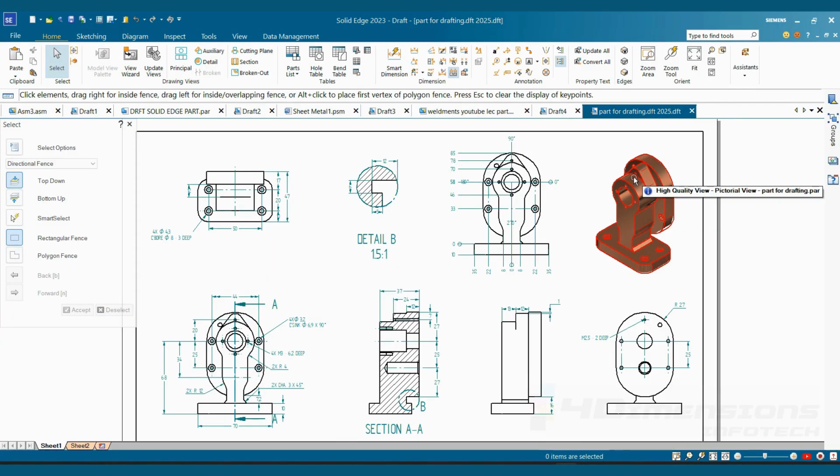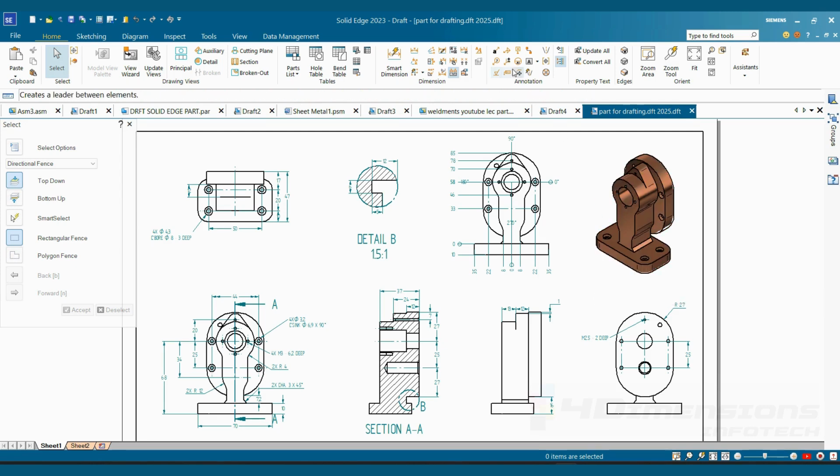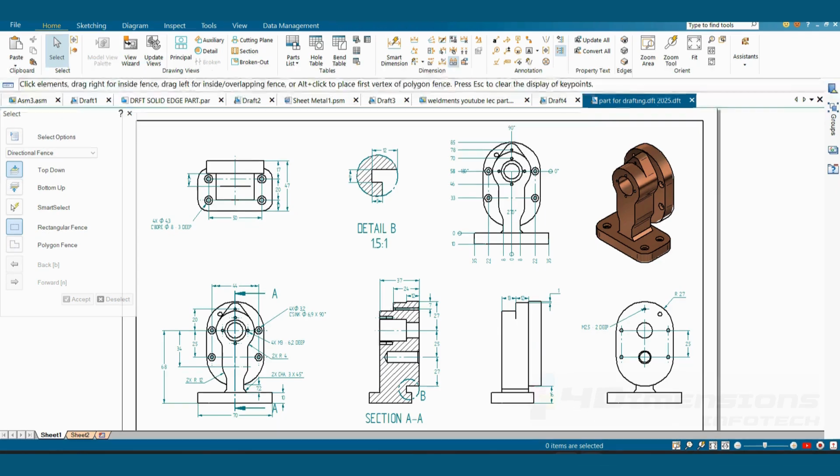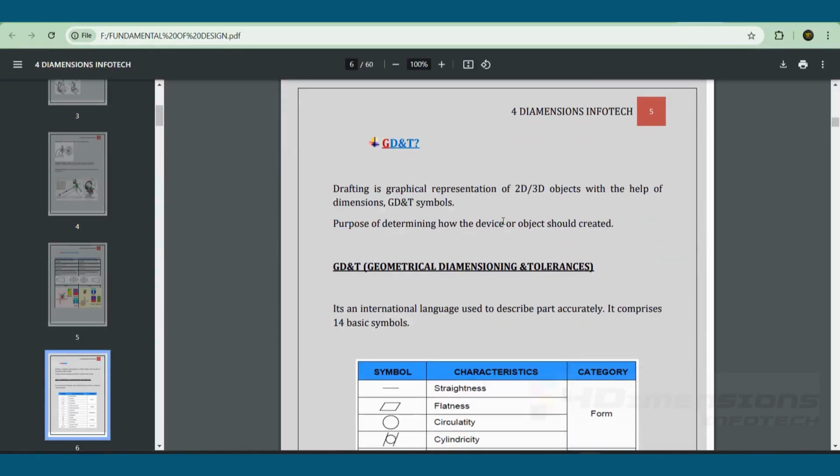The next thing we are going to see here is how to add the GD&T frame and symbols. So for that we also need to add the references. So we are also going to see how to add the datum references here. To start with, I am having one PDF here. We are just going to go through the symbols and then we are going to see how to add the symbols and datum references. So to start with, we are going to refer this particular PDF.